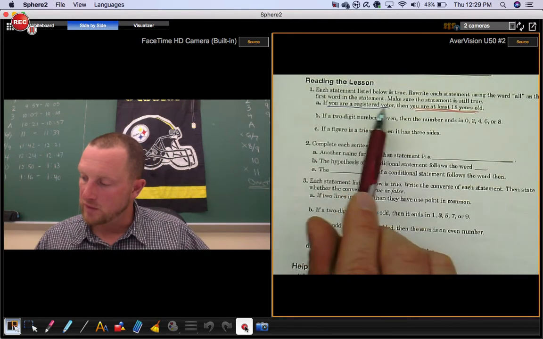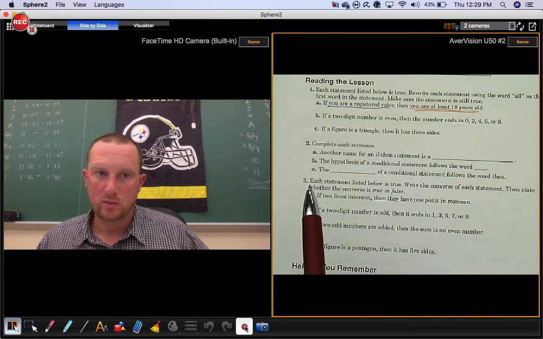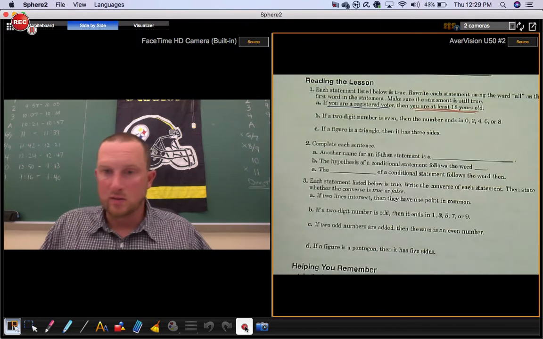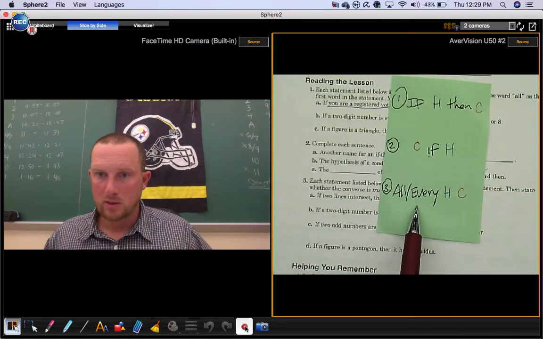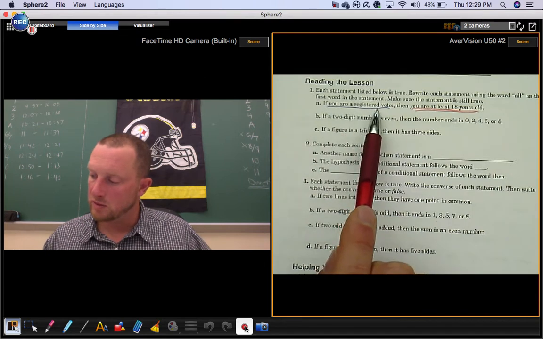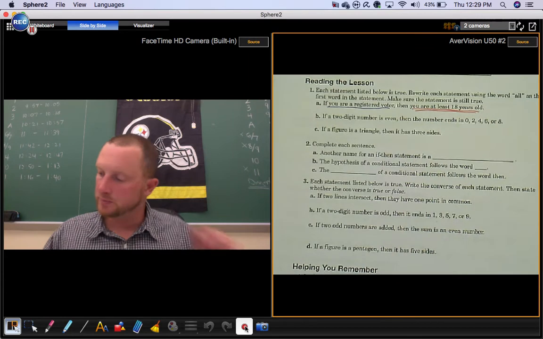If you are a registered voter, then you are at least 18 years old. It's true. Change it to this statement. So you're going to say all registered voters are at least 18 years old. It's true as well.